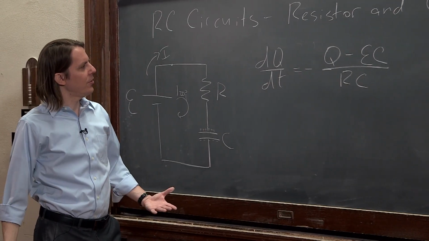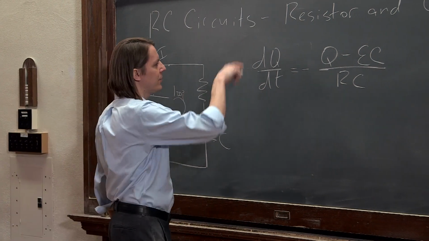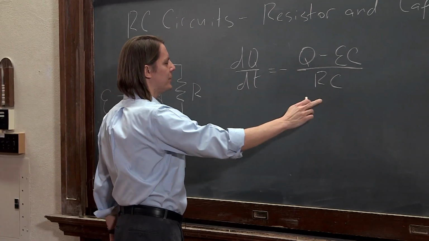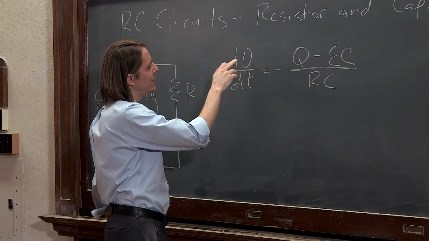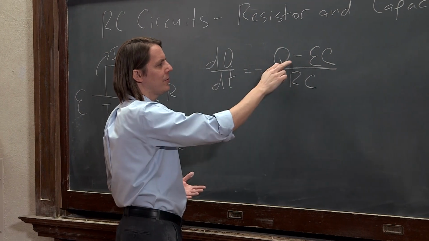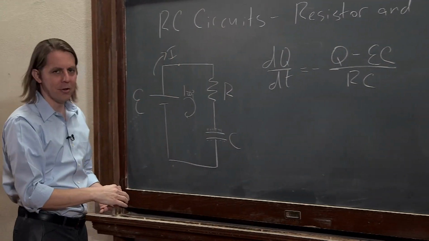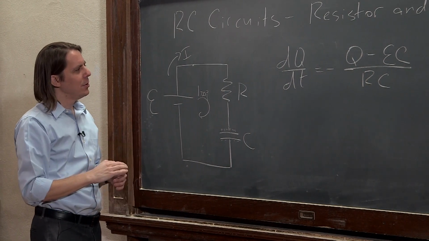Okay, so you look at that, and the easiest differential equations are solved just by integrating them. Right? So we could integrate this side with respect to time, this side with respect to time, but we can't really do that. The integral of dq/dt with respect to time would just be q. But we can't integrate this with respect to time because it's got the function we're looking for in it. This is why differential equations are hard. Okay, so in this one, we just have a little trick.